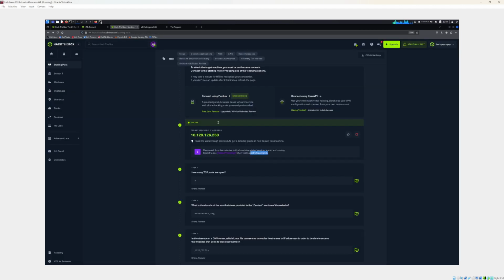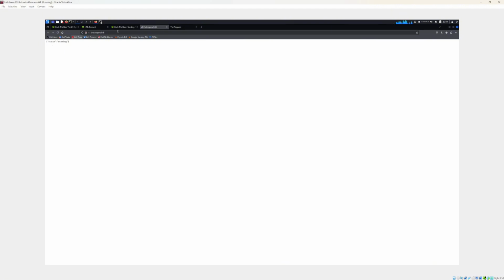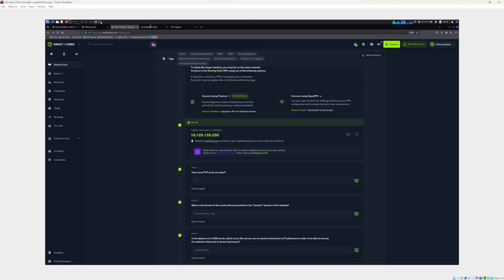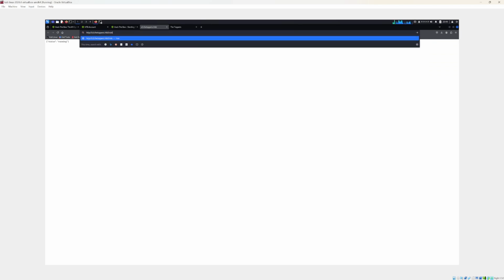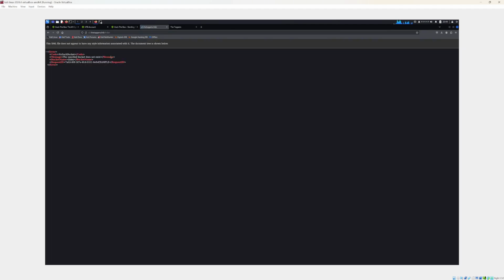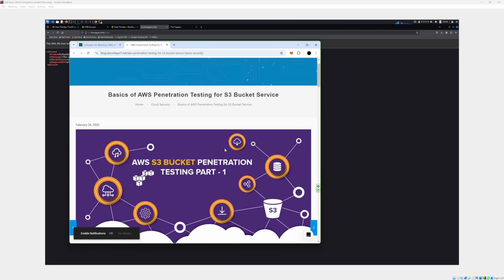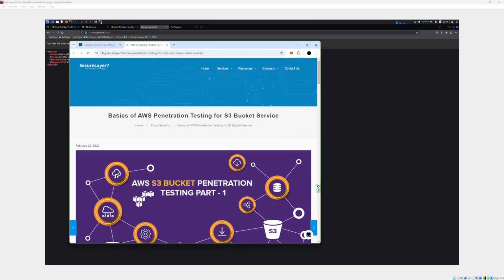But here's the fun part. If we follow the link, you get this status running, which is what you should see. Now what I just decided to do is type something like, I don't know, index, right? But what the index tells you is there's no such bucket. And I have no idea what buckets mean. Like genuinely, no such bucket? But there's a thing called Amazon S3 buckets. Basics of AWS penetration testing for S3 bucket servers.